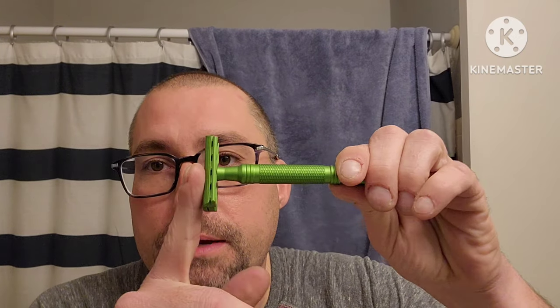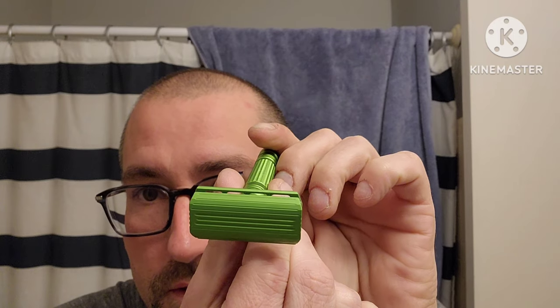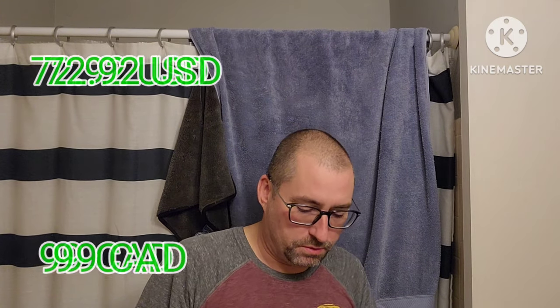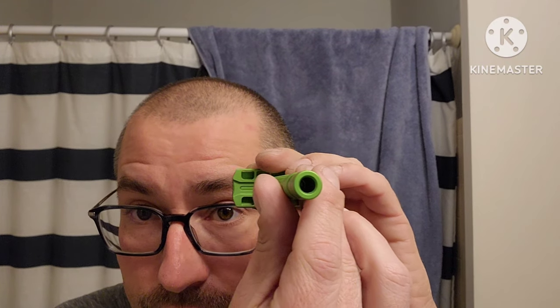We've whipped up a nice lather but we're not putting it on the face yet — we're going to talk about the razor. It came out of the box very eco-friendly, biodegradable packaging — shredded brown paper, thicker paper — and a nice brown box. The color is sexy, it's got ridges on the top cap. This wasn't expensive; I'll put the price point on screen in both CAD and USD. It has lather channels and is a budget offering. The handle appears to be hollow a good ways down.